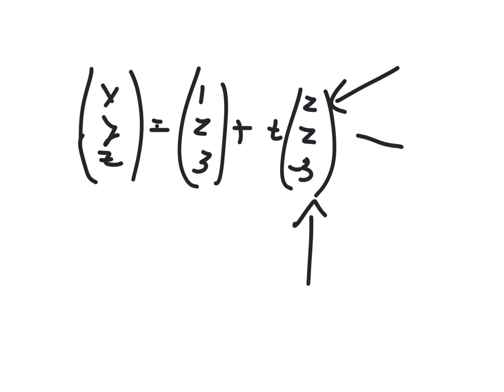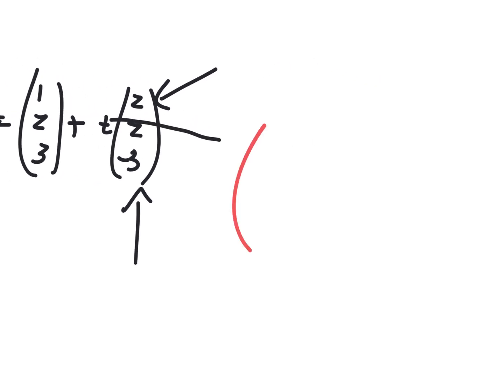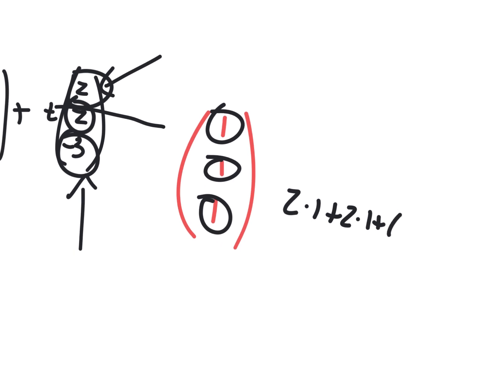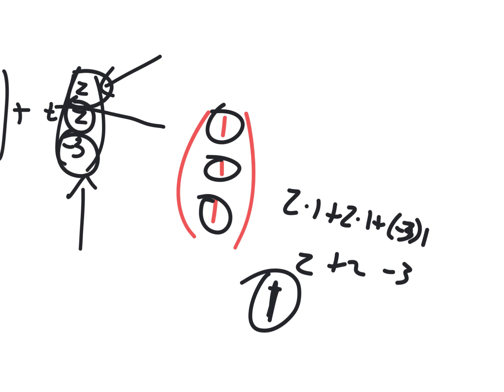All right. How do you do a dot product again? Well, let me give you another vector. Let's say I have another vector and it's 1, 1, 1. That's about as simple as I can make it. Well, then this times this plus this times this plus this times this gives you your dot product. All right. So that'd be 2 times 1 plus 2 times 1 plus negative 3 times 1. And that would be 2 plus 2 minus 3. That would be 4 minus 3, which would be a 1. Does that mean they're perpendicular or anything special? No. The only special dot product would be if it came out to a dot product of 0.